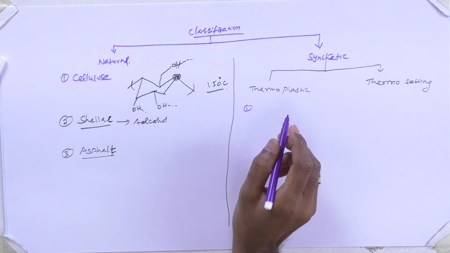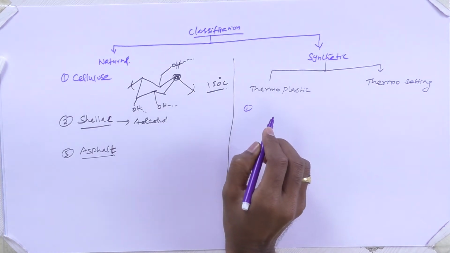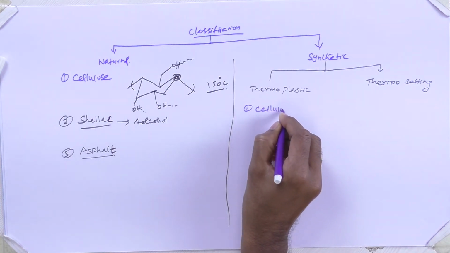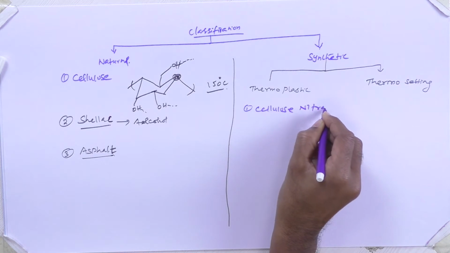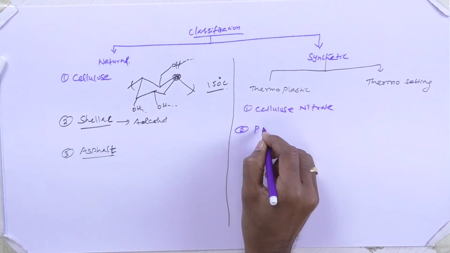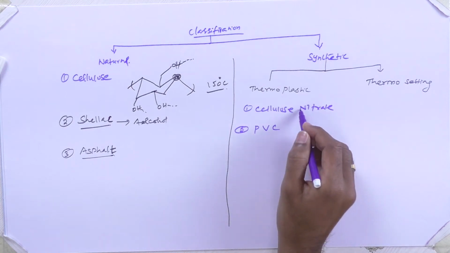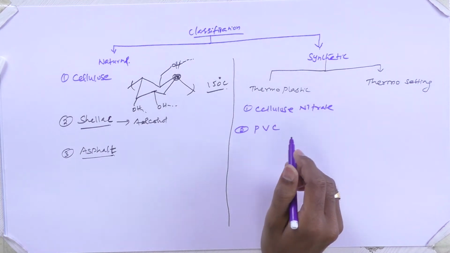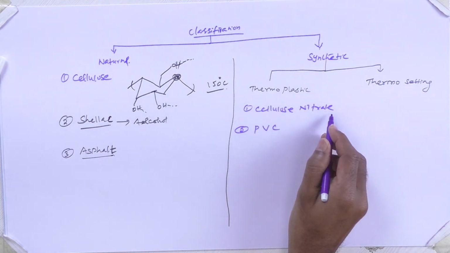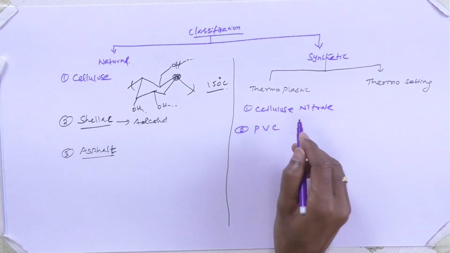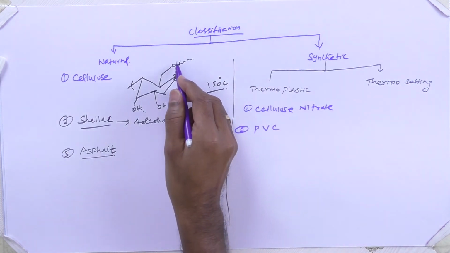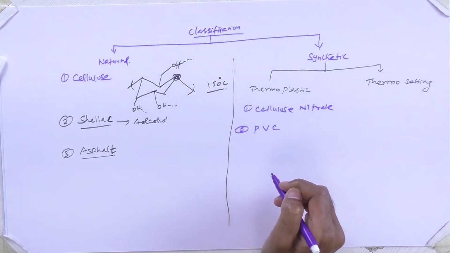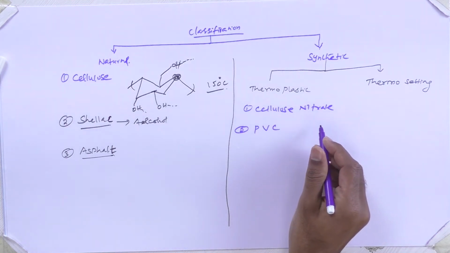There are two adhesive materials used as thermoplastic based adhesive materials. One is called cellulose nitrate, and the second one is PVC, polyvinyl chloride. So these two are the materials used as thermoplastic based synthetic adhesives. But when you look at the origin of cellulose nitrate, basically it is derived from cellulose, a modified natural adhesive. We all know that cellulose has some limitations, so such limitations can be eliminated by synthesizing cellulose nitrate, which can be easily synthesized from cellulose.